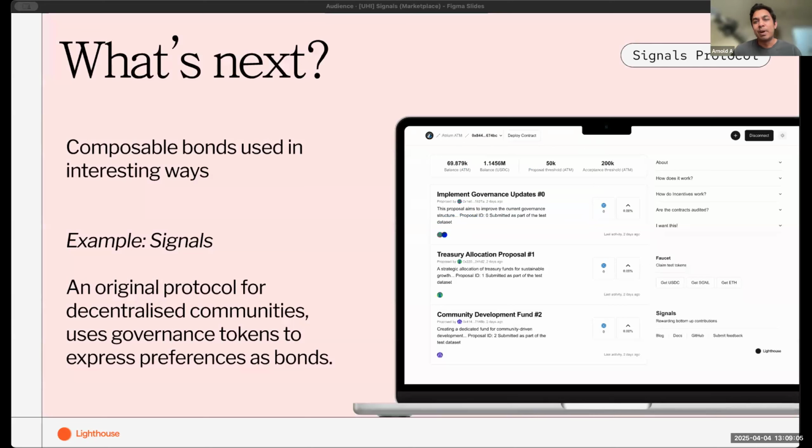So yeah, the bond marketplace was actually inspired out of necessity by a protocol that we've been designing. It's called Signals. And we believe that having a bond marketplace or a healthy secondary market for these types of options or securities, whatever you want to call it, let's not call it a security, opens up a really healthy design space for more interesting DAO tooling and operational tools.